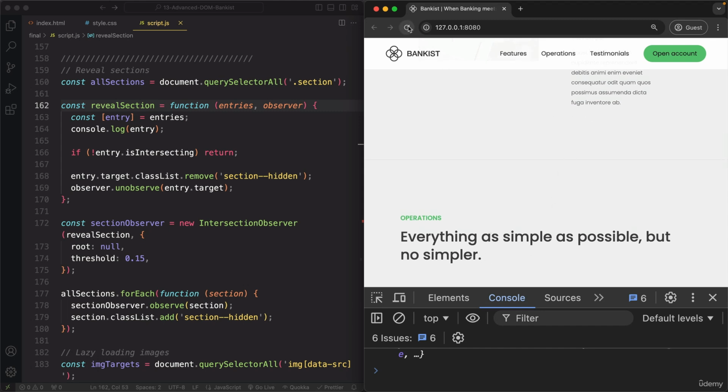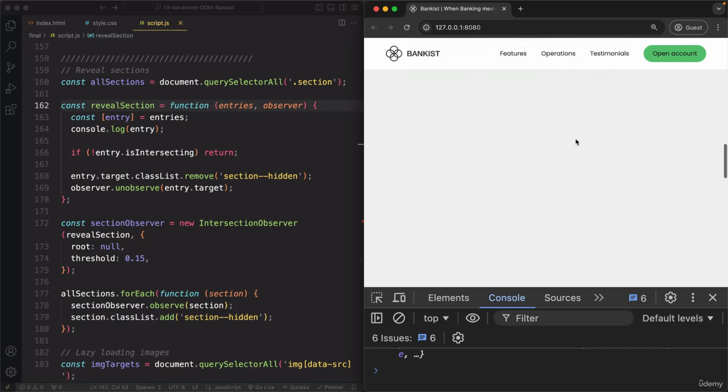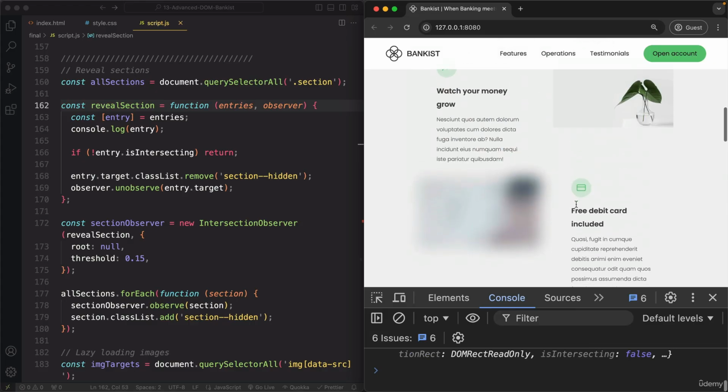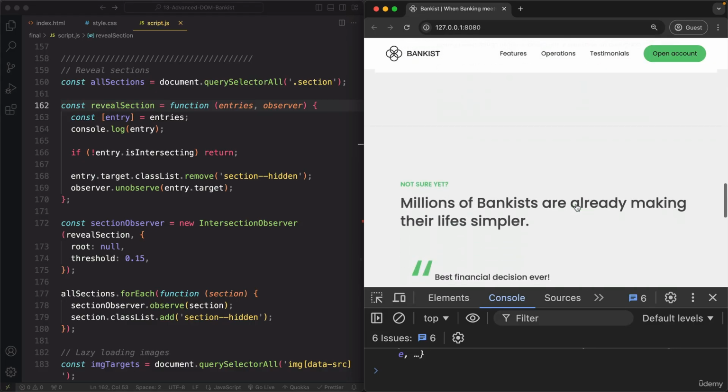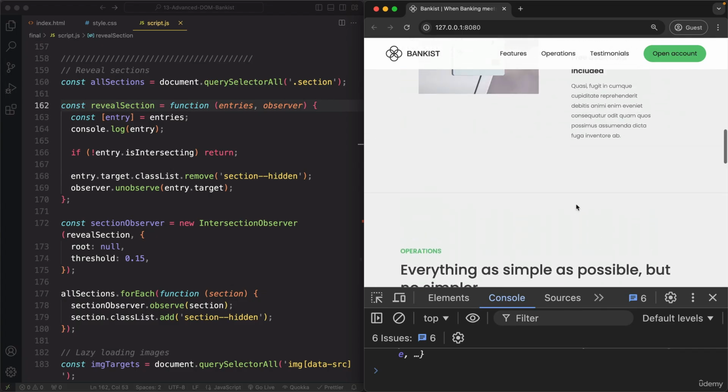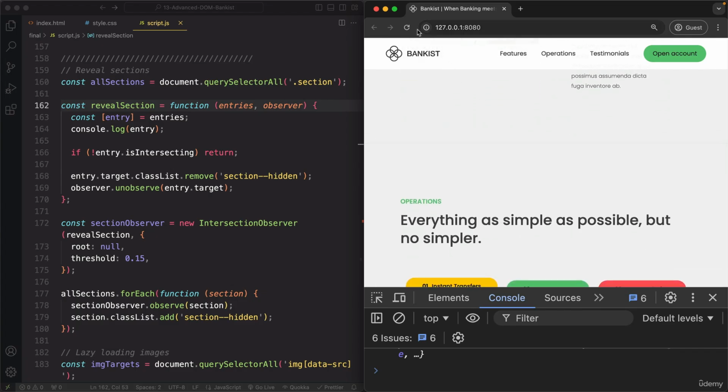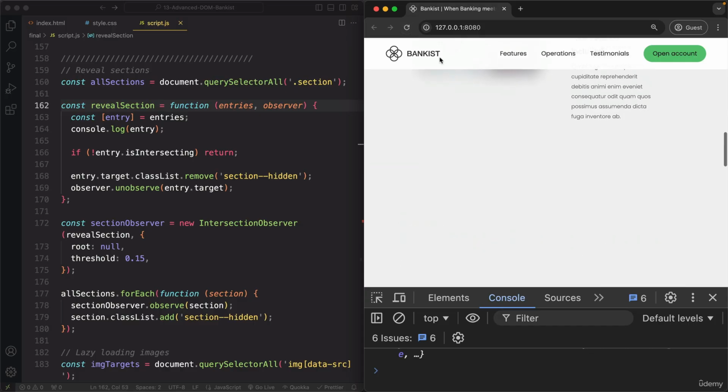If we reload the page here, then you will notice that the sections haven't been loaded yet. Well, actually, right now this one is already here, but not this one. So then the user needs to scroll around in order to see this one as well. Maybe we can see this even better somewhere else. Well, let's just do it at a slightly different position. But in any case, you get the point that these sections are hidden in the beginning when we first load the page. That is simply because we did hide them in the beginning, and the reveal section function will not make them visible at load time in our current solution.